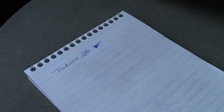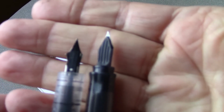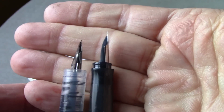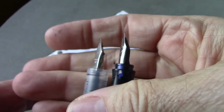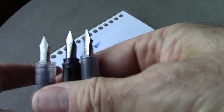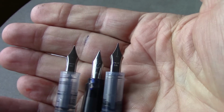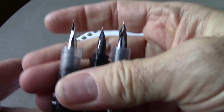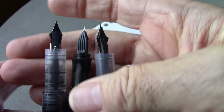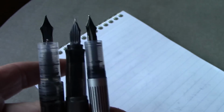And then the other fine pen I have here is this Pilot Petite One. If you look at these nibs together, you'll see that they have a slightly different feed, slightly different design. And let's compare them real quick to the Pilot Varsity. And as you'll see, the Pilot Varsity has a similar nib and feed to the Pilot Petite One.